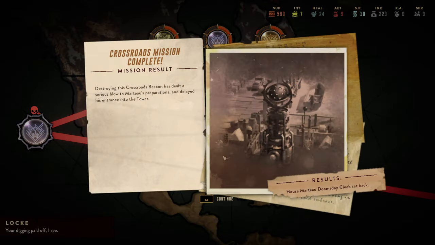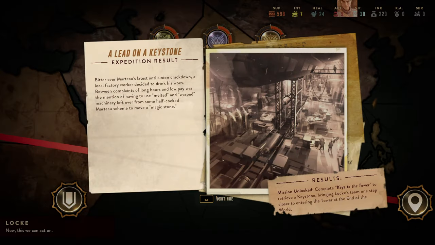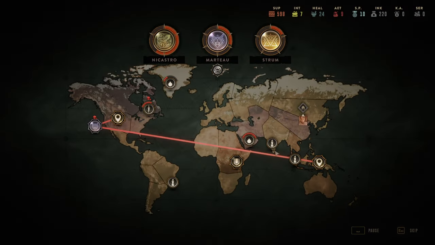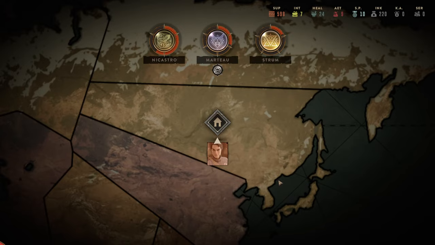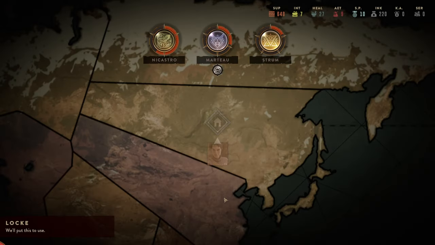Your digging paid off, I see. Now this we can act on. Very good. Get another key to the tower mission. We'll put this to use. Okay.